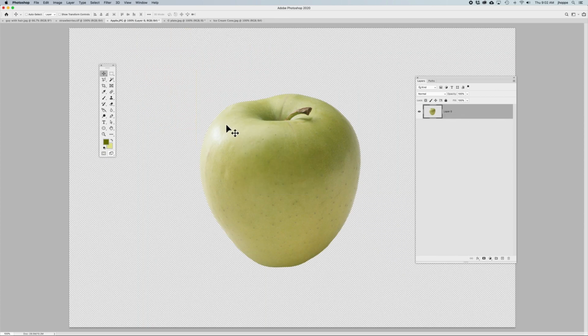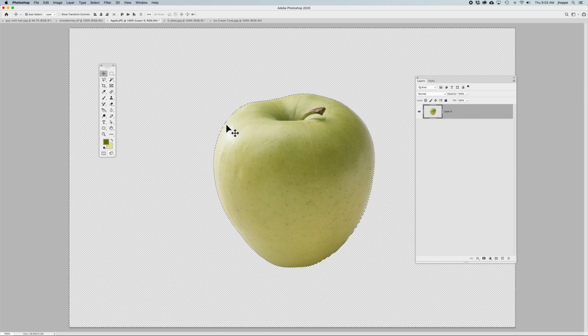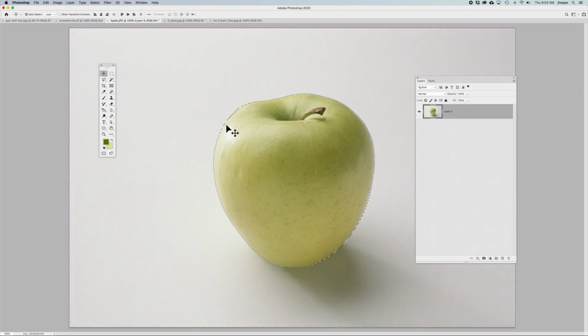Now I'm going to jump back here a few steps, and I'm going to show you what we can do. I'm going to back up a few steps here and get my selection back where we were a couple steps ago. Now, when we have our selection around our apple, and we have any of our selection tools active, you see I can click on that selection and I can move that selection all around. Okay? Not something that I would normally want to do, but I can.